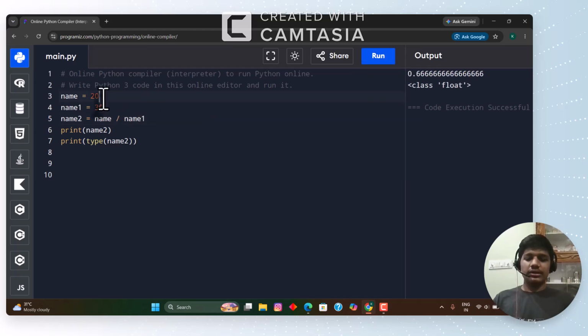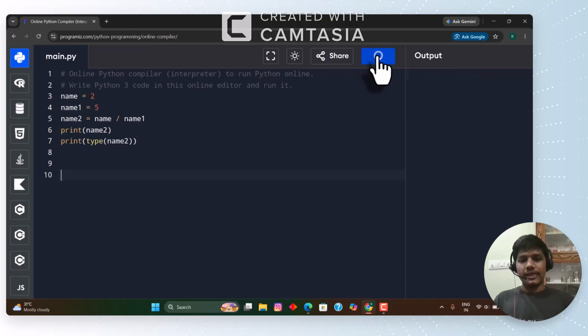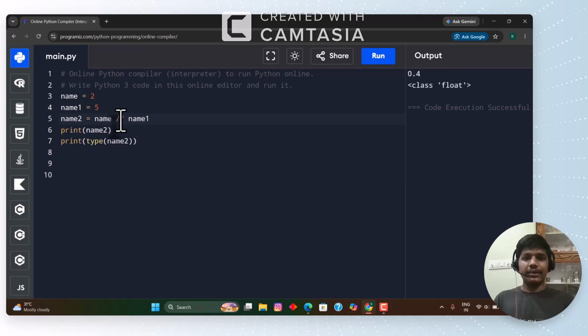It depends on the values, like if 2 and 5 are there, you get 0.4. It stops at 0.4 because that's enough for the value. So it's a float, because it is a decimal number. What I want to say is that there is another thing here, the double slash.